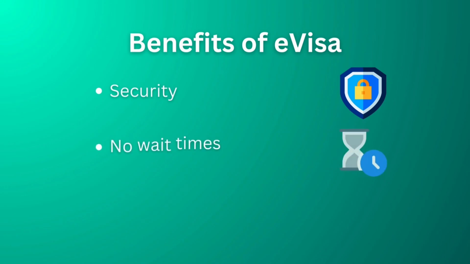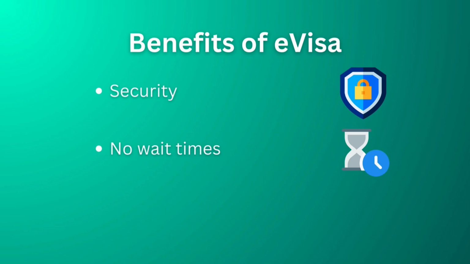Secondly, no wait times. So once the conversion has occurred, you will not have to wait to collect any physical document after your application is decided. So basically, it will cut waiting times to pretty much zero. As previously, when you applied for your visa, you will have to wait for a physical document to arrive, and then you'll have to go ahead and collect it yourself. But with this new e-visa system, you will not have to wait for anything and you'll be able to confirm your visa status digitally.